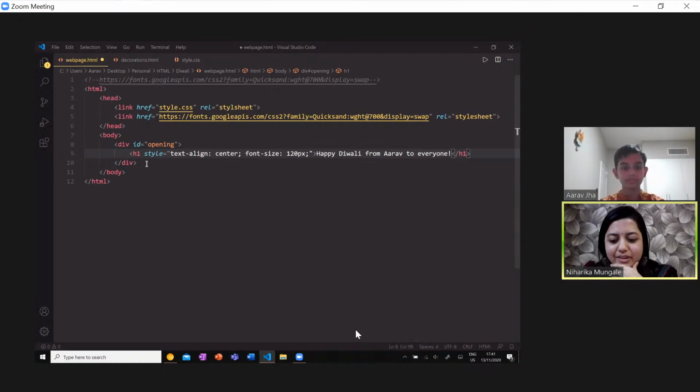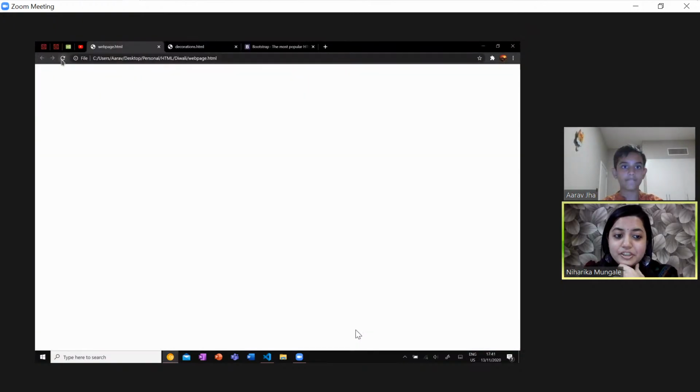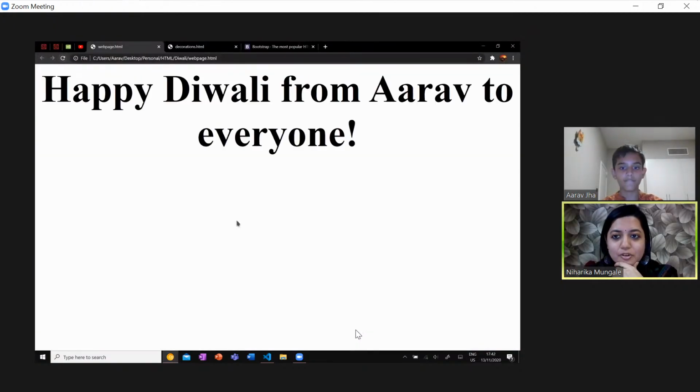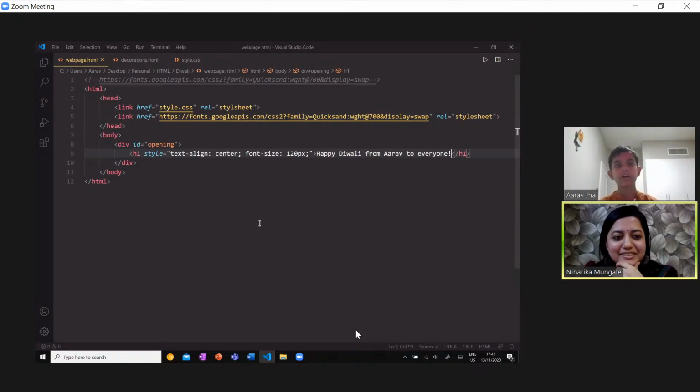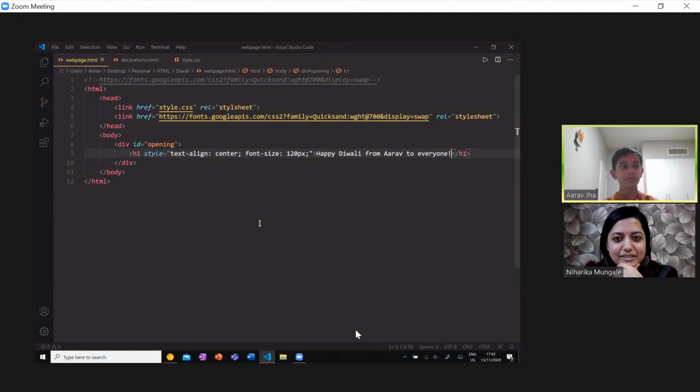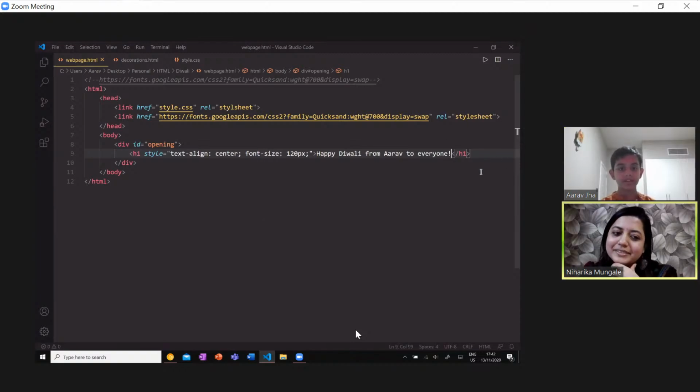Everyone. So we have Vishwanath who's asking, Aarav, which platform are you using to code right now? I'm using Visual Studio Code. It's completely free. You don't have to buy anything. And you can use it for whatever you want, because there are so many plugins that it can work for many languages like Python, HTML, JavaScript, no matter what you want. Amazing. Thank you so much.